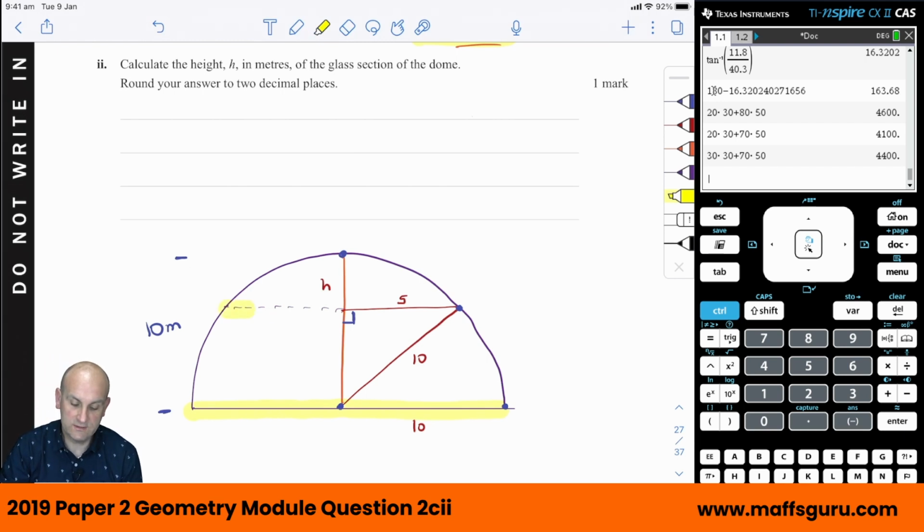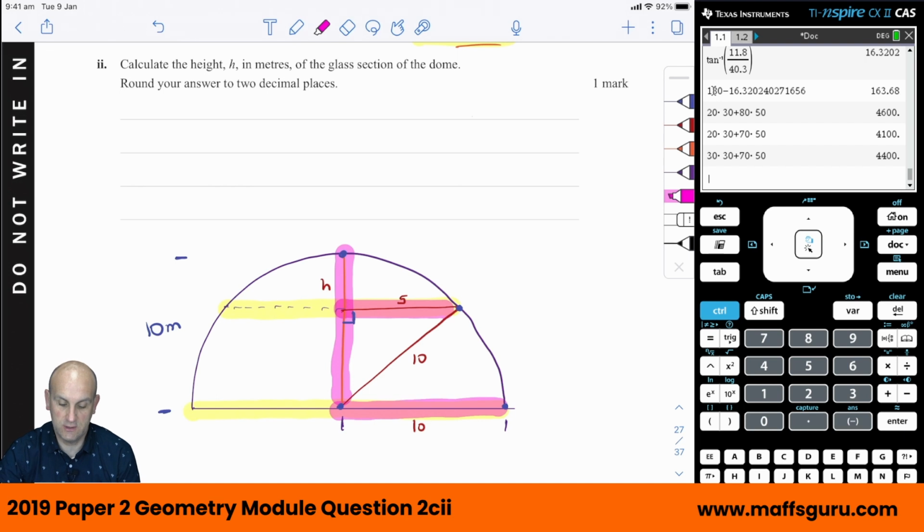We knew, because we had just found it, that the diameter of that was 10, which meant that from the middle to the edge, i.e. a radius, was 10. Doing it in a slightly different color, we knew that this was 10. That was a horrible line there, so let's do that one again. That was 10. How does that help me? Well, we also know that this here was 5. And if I drew one construction line, from here to here, that was also 10, because from the center to the edge is always a radius.